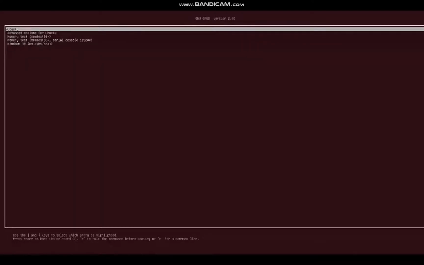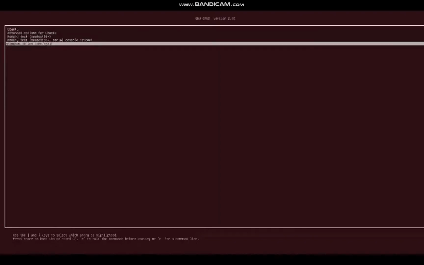Now that the install is completed, my computer is rebooted, and we can see that I have my grub loader. The grub loader is going to be the Linux loader, so we can pick an operating system. At the top, I have Ubuntu, and at the bottom, I've got my Windows 10 install. Now this will come up every time I reboot my computer now. I have the chance to pick which OS I want to run on this single computer. When I have Windows 10 highlighted, I can go ahead and click Enter, and my Windows operating system is now going to start to boot.